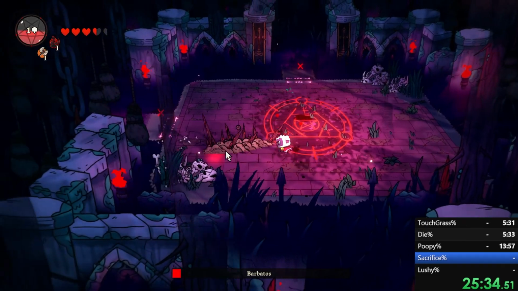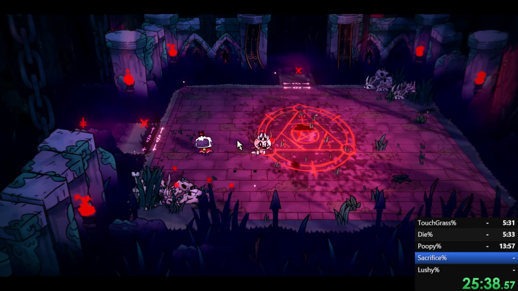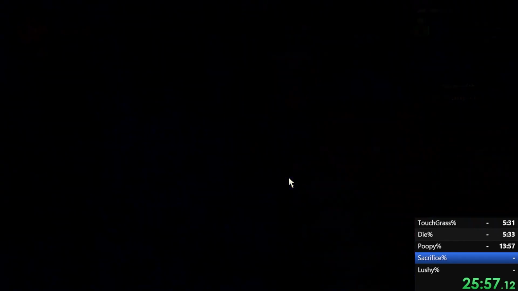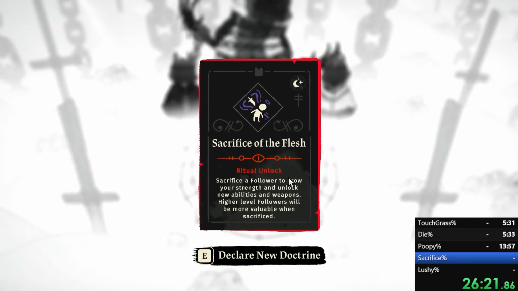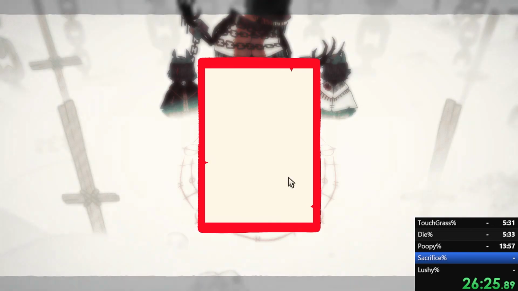And, oh, come on. Dead. Oh, this is too easy. Oh, we're 63 bones. We're so close. Dang. So I think we'll have to go back in and grab a few bones. Oh, okay. This is what we were looking for. This is what we need to do for the sacrifice.